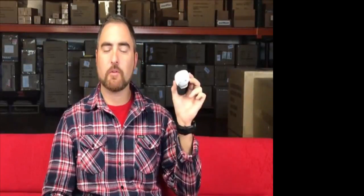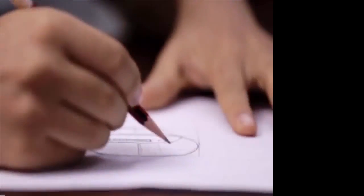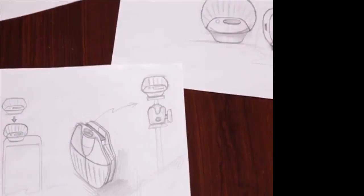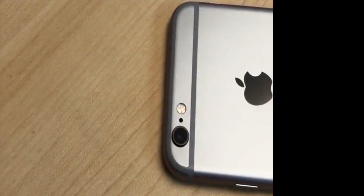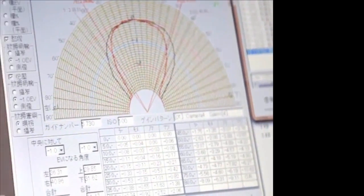Hey Kickstarter, this is Noah with iStabilizer, and this is a professional Xenon Flash for iPhone. In all these years of taking smartphone photos, we've been missing a crucial element to capturing incredible photos — that's lighting. Xenon Flash is the industry standard for professional photographers. Smartphones come with a standard LED because they're cheaper to produce and consume much less battery, but a Xenon Flash is up to 1,000 times brighter than the standard LED flash that comes on the iPhone.